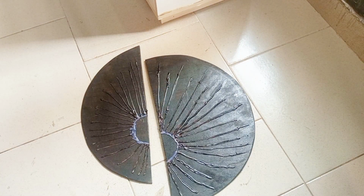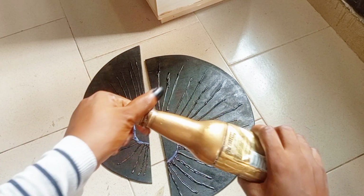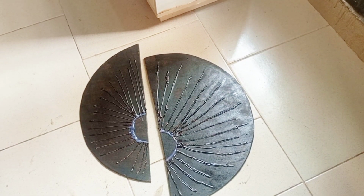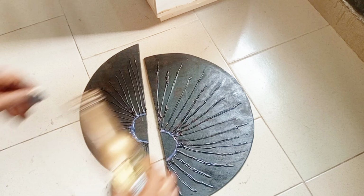So I'll be using a gold spray. Oh, I don't know what's my own spray paint. I'm so used to using spray paint. But I'm not using the spray paint this time around. I'm using a gold paint. I'll be using it to paint those lines I made using that glue gun.